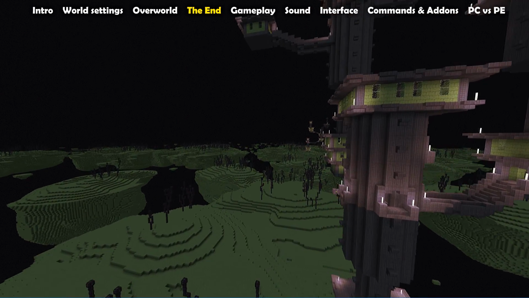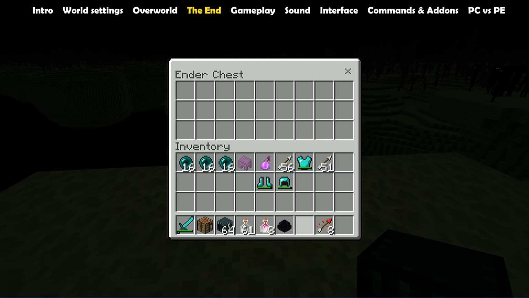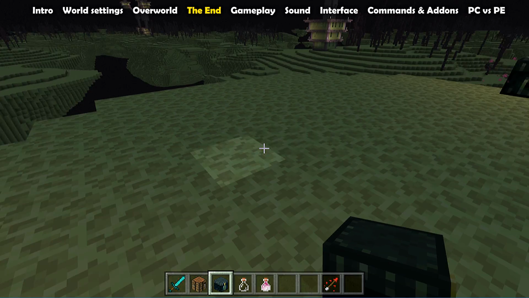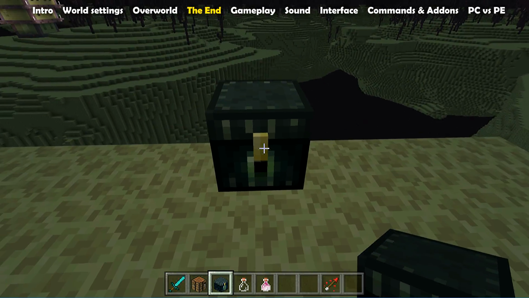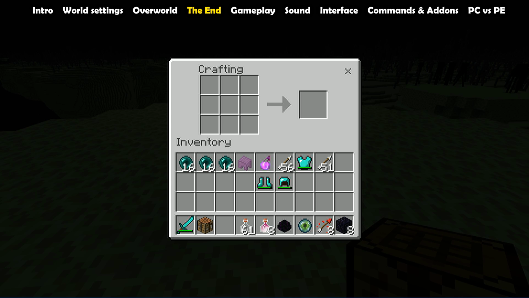The contents of this chest is uniquely yours. Every player who looks into this chest will see their own contents, a little bit like a bank in many other games. The contents is the same regardless of which ender chest is opened. You can also craft these ender chests by using an eye of ender and obsidian blocks.